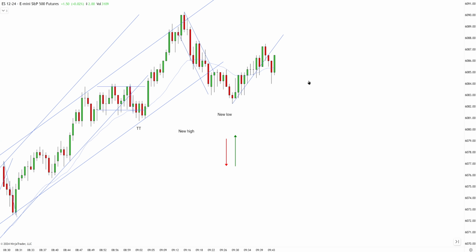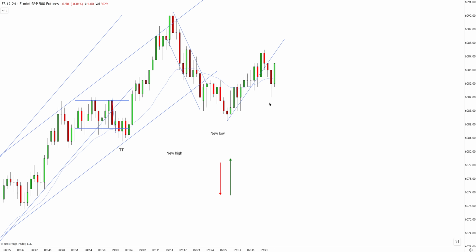Can I get a failed second entry short? Well, yes, but the signal bar is bad and you have to use a double bar entry, which is not ideal the way it formed. The stop loss has to go all the way down here. If you have some cleaner failed second entry short, you can consider it.